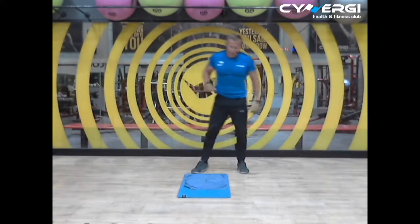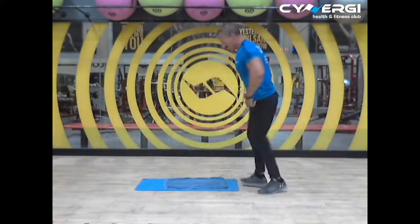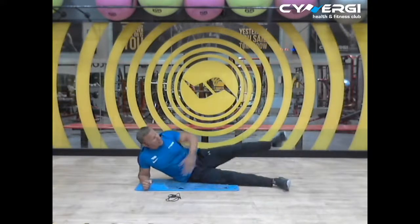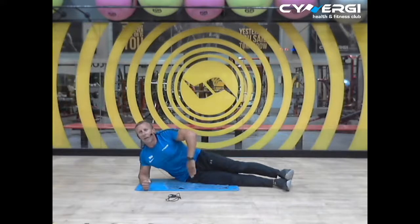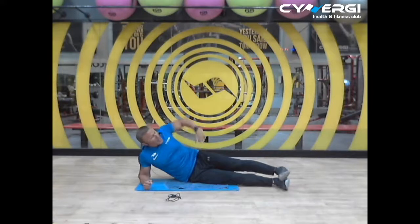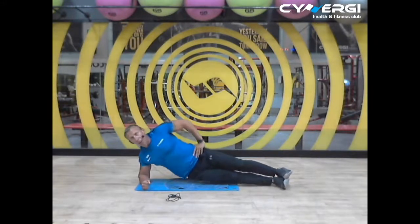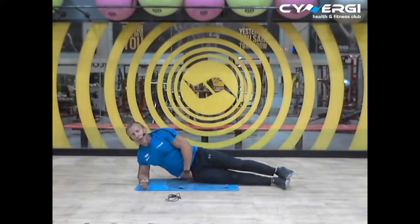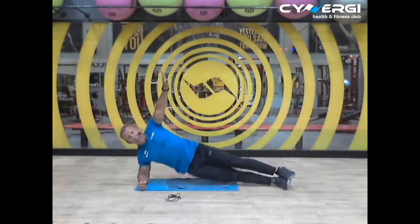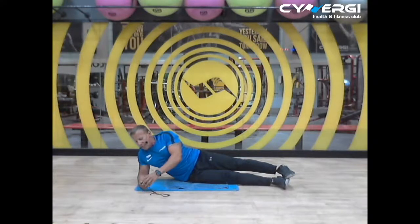So I'm going to demonstrate from a side angle. All we need to do, in a plank position, I like to level one leg on top of the other. Some people prefer to put their legs out to the side for more balance. And from here, we're going to do 30 seconds on each side. All you do is pop up and then down, try and touch the mat, keep that core engaged. You'll feel the muscles working. You can place your hand up in the air, you can keep it on your waist. It's entirely up to you. So we're going to go for 30 seconds on each side of these.